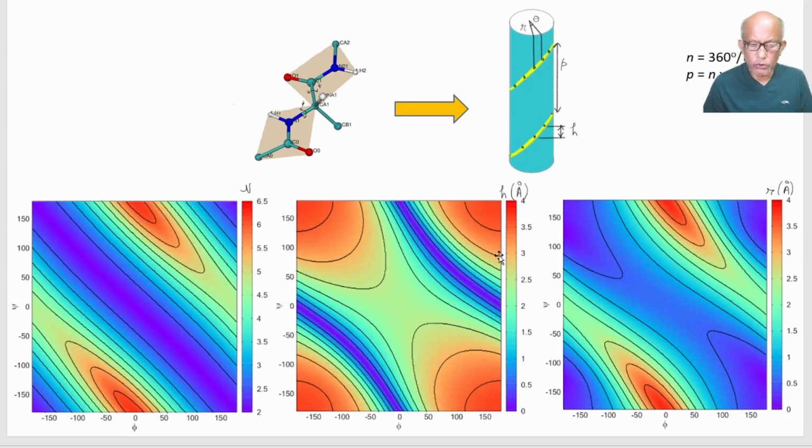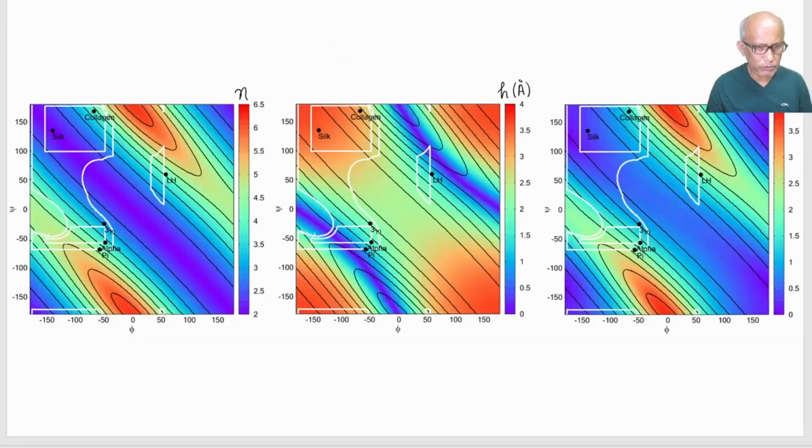But what do we make out of it? It's not very easy to interpret, but it becomes much easier if we superimpose our standard Ramachandran maps onto these n, H plots. Here the white lines, which hopefully you can see, define the Ramachandran map, over the n plot, the H plot and the R plot. The moment we do that, we can see what kind of n and H homopolymeric structures will have.